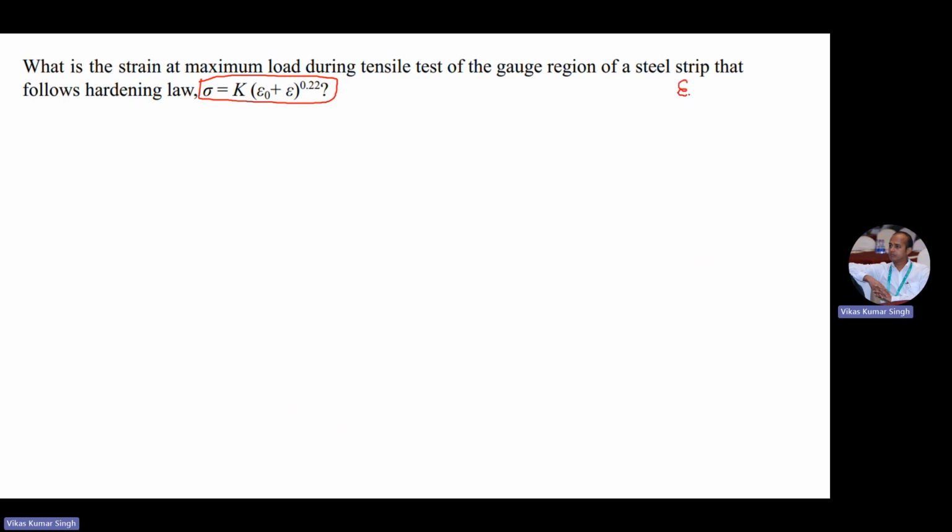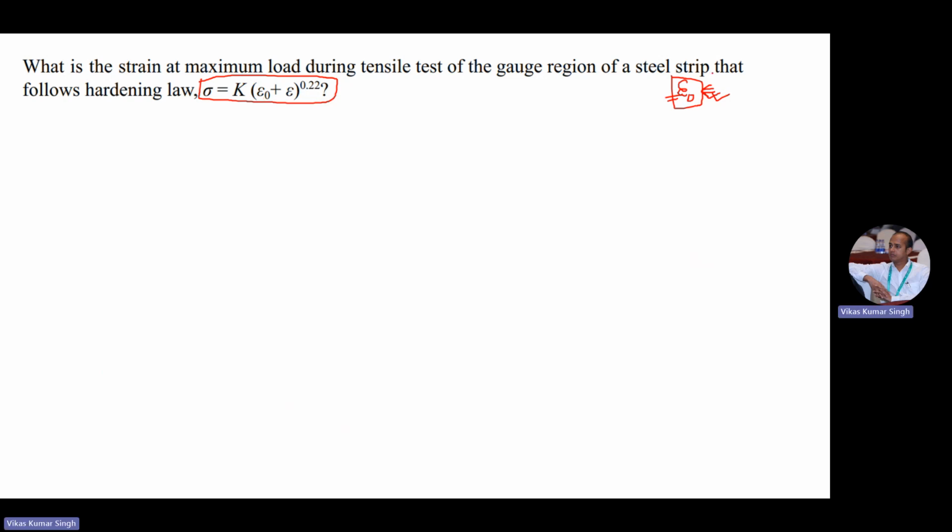Here epsilon naught is the pre-strain in the material, and some value is there. So this is one of the modifications of the power law. Sometimes people add pre-strain, sometimes people do not add it. When they are not adding it, it is assumed that the material is directly coming from the cast process, or there is no forming. Basically, there is no pre-forming of that material, so pre-strain is 0. But if people are adding this, it means before going to a further forming process, the material has already gone through some forming process and some strain is there in the material. So this is the meaning of this.